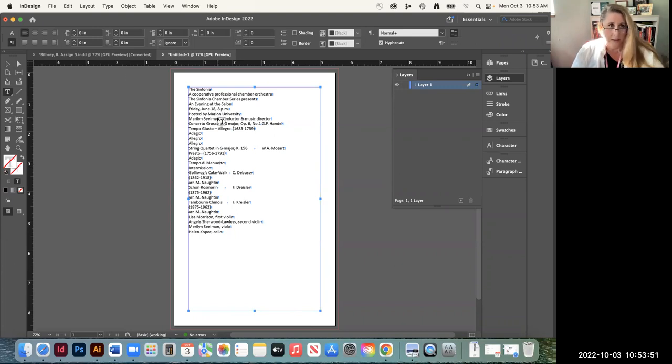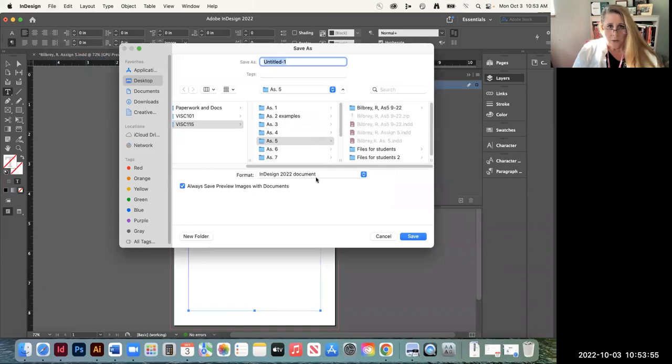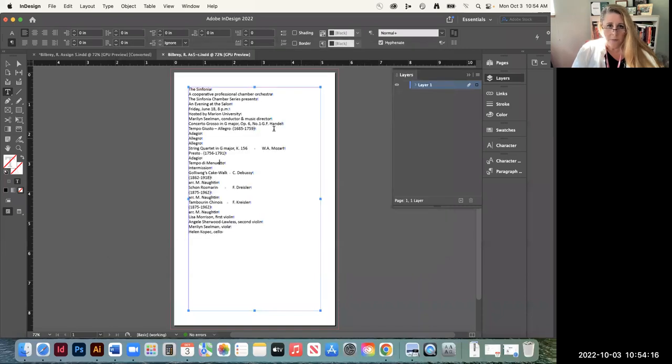So I'm going to go ahead and save this. We'll go to File, Save, and you would want to save it as your last name, your first initial, and then AS5. I'm going to call this AS5 with, we'll call it C just for now. Just AS5 will suffice, but I've done these a number of times, so I have to name them differently. But your last name, first initial, AS5. Save it to my assignment 5 folder. And now I'm ready to start playing around with some formatting.